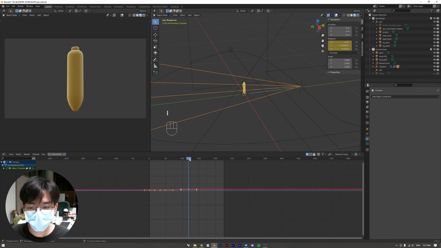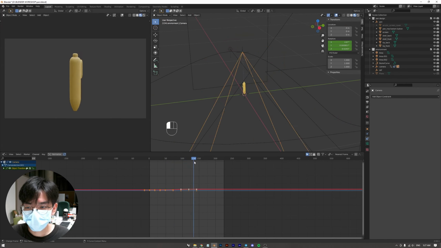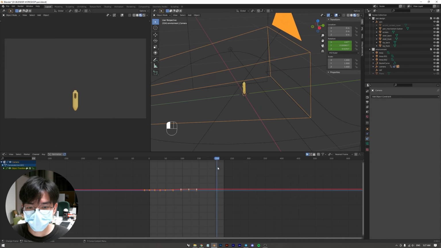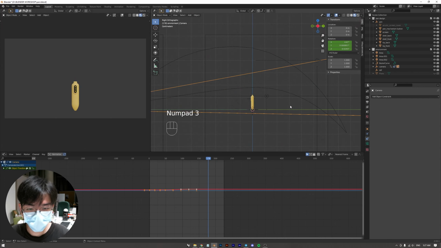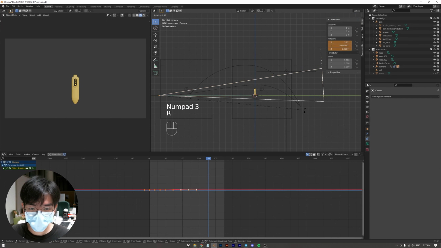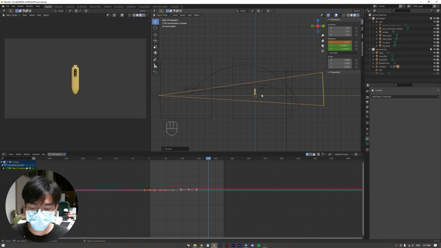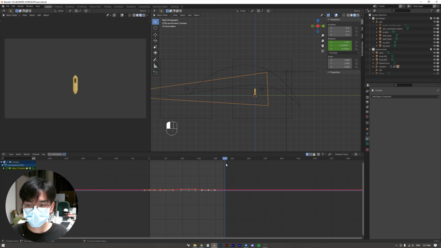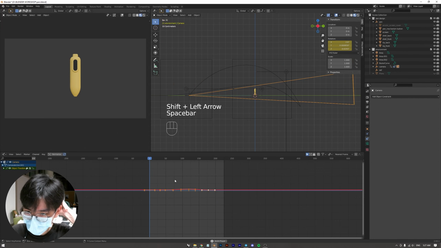Add a rotation keyframe, and you just keep doing this until you finish the whole roller coaster ride. So in the end, it's a bit low, so we're gonna press RXX and rotate this as such so that it's in the middle, I guess. Roughly that is the workflow for this.